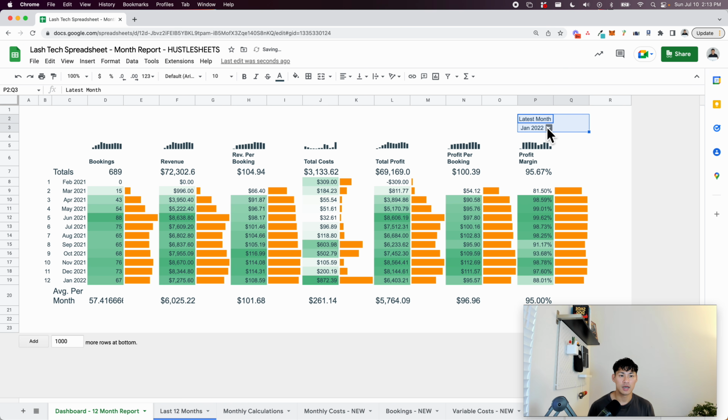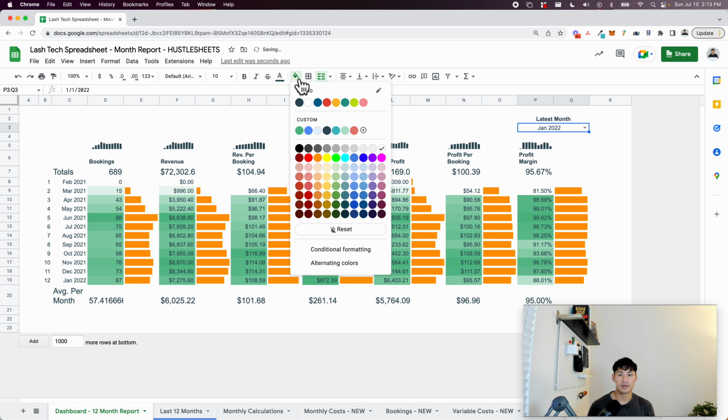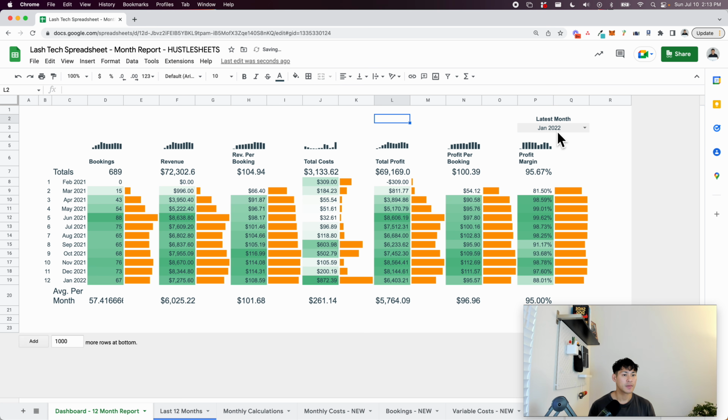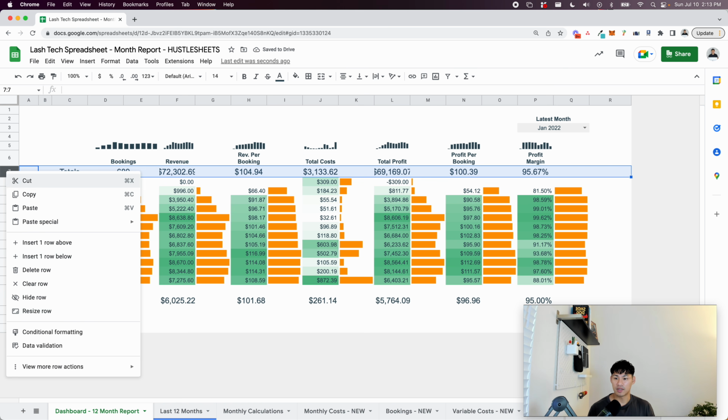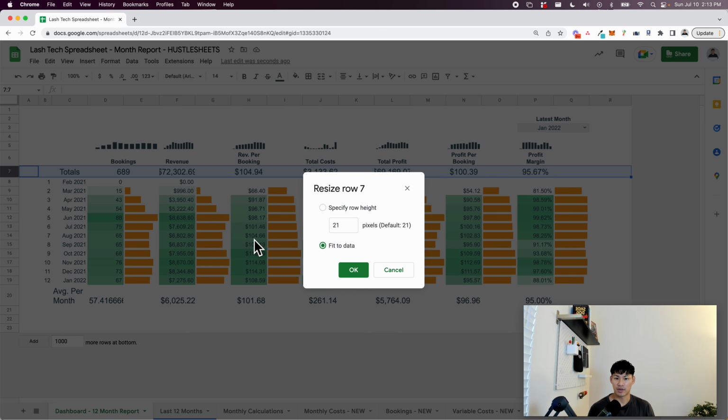So now I want to merge these two cells. So I'm going to merge horizontally so it looks a little bit better. I'm going to center it. Probably bold this, make this gray so the coloring looks a little bit different. Probably add a border if I wanted to as well. Now, I also want to merge these horizontally, right? The Sparkline and everything and the title name merge horizontally. First let me just center all of this text so it looks better once I do it. And then let me resize this row to fit to data.